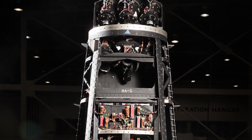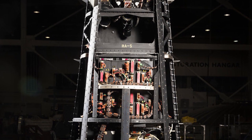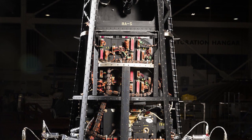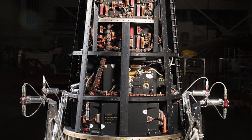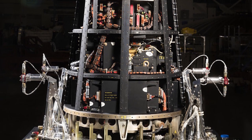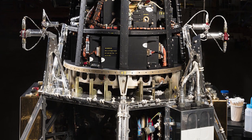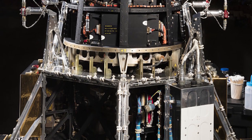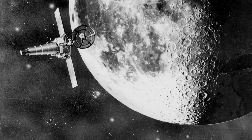At this point, with their design purpose fulfilled, the Block 3s would be the last of the Rangers, with Ranger 9 being the last to launch on March 31st, 1965. Their design, with its hexagonal base, combined with its workbench-like nature, was to be hugely influential on other craft in the future, even with the exact base structure being used on another one of NASA's projects.